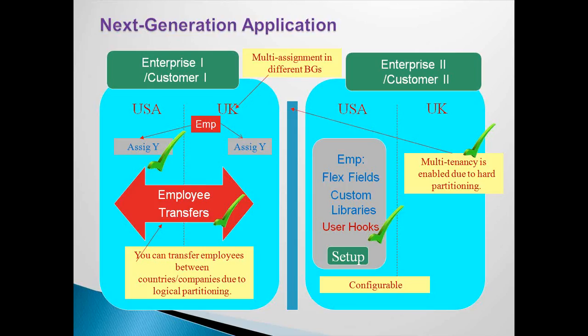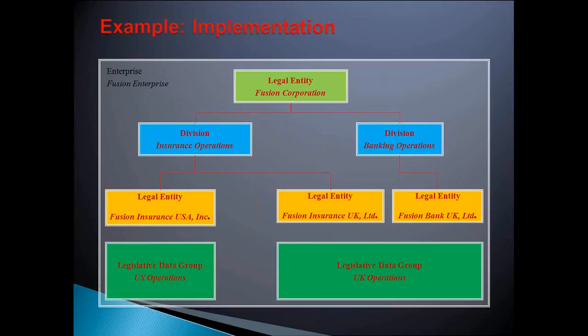Okay. And an employee sitting in UK may have an assignment in US and one assignment in UK. Multi-assignment is also possible. So like this, they brought in the features and combined them. Thereby now it is one enterprise, one customer, and within that enterprise, you can have multi-country operations. This concept has been mainly made so that it is best suited for the multi-tenant situation or the public cloud situation. So here is an example of the implementation.